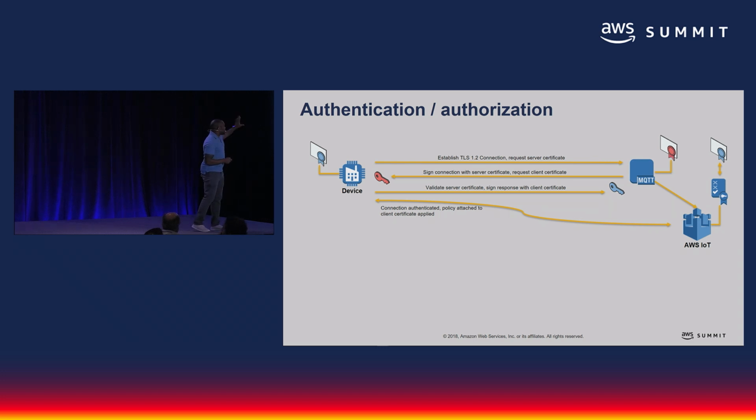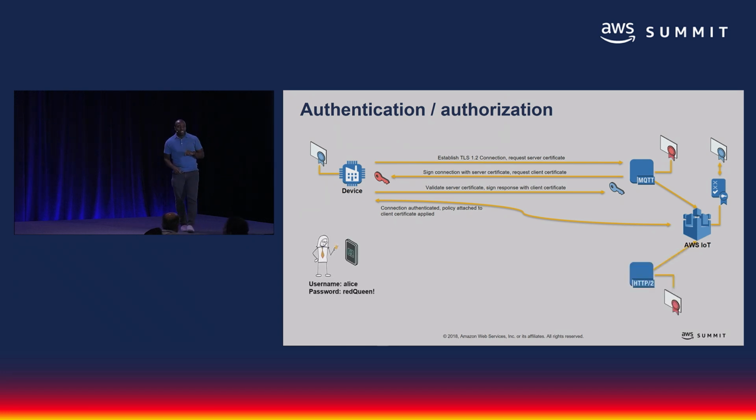And then whenever you make an action against AWS IoT, whether you connect, subscribe to a topic, publish, or whenever you receive a message, we will check the IoT policy to see if it has permissions to do that. Can this device publish to this topic? Can this device receive a message from the first floor of the home? And if it's allowed, we then allow that outbound message or that publish to come through.